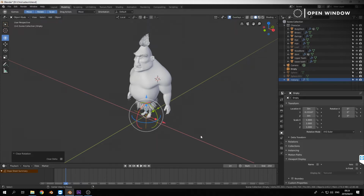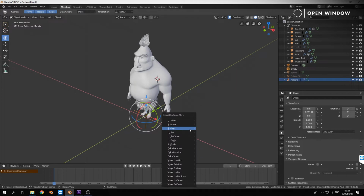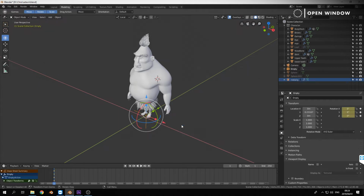Okay, so I'm going to go to my first frame, which is frame 1. I'm going to key its rotation. You can press I to insert a frame, and I'm going to go down to the rotation option over there. So it's going to add a key on rotation, and then I'm going to scrub all the way to frame 100, and I'm going to do the same thing.